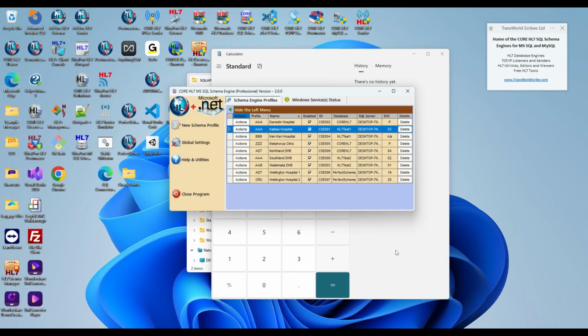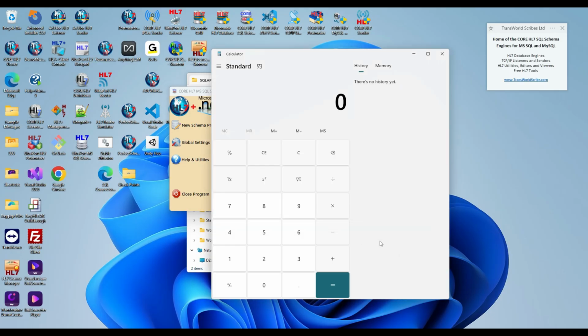The changes that we made to the latency affected the speed at which we imported messages. The core SQL engine was already the fastest thing on the planet. We made it faster. Here's an example. During that little demo that we just did, we imported 1,731 messages, and we imported them in almost exactly 60 seconds. That's a little less than 29 messages per second. On each message as it was imported, the software executed a stored procedure, which also ran. Now with the latency changes, we probably gained about a message and a half per second on that.